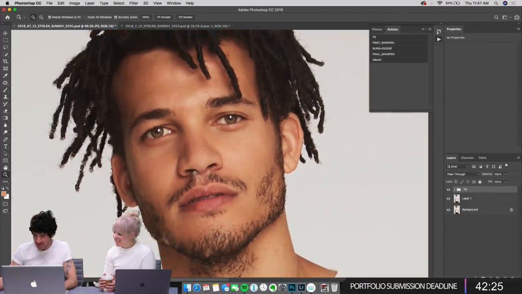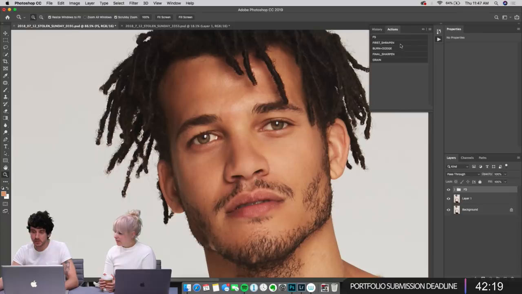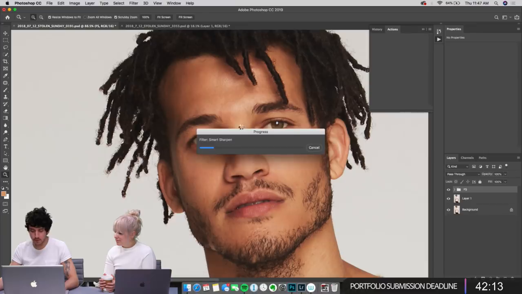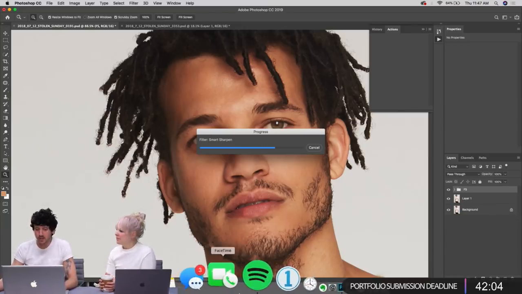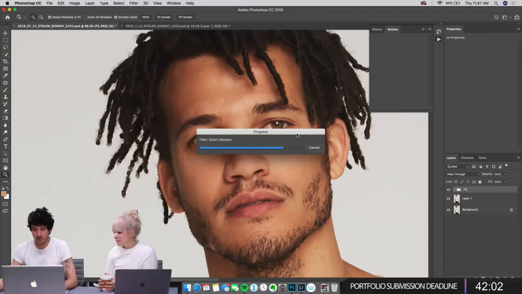All right, then. Skin looks great. So I'm going to do the first sharpening, which is an action that I have set, and it's going to use the unsharp mask. And can you explain why you chose to do your first sharpen with the unsharp mask? I just like the way it sharpens, and I like the difference between it and the final sharpen later.